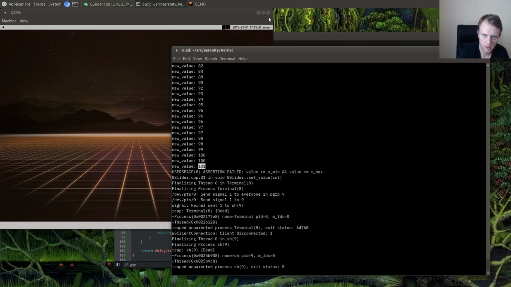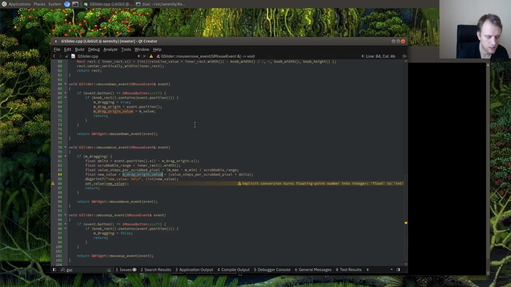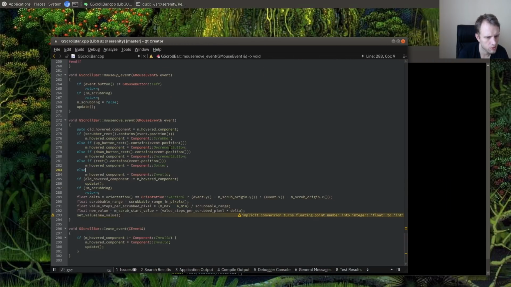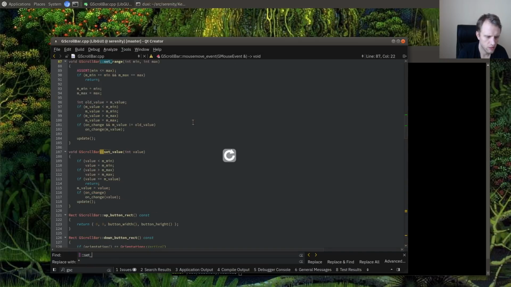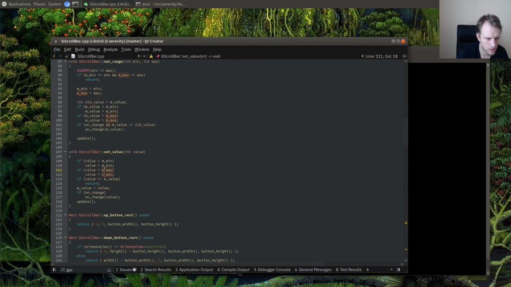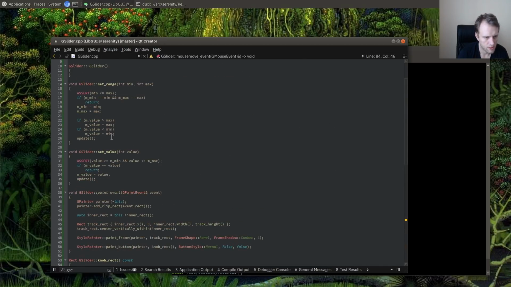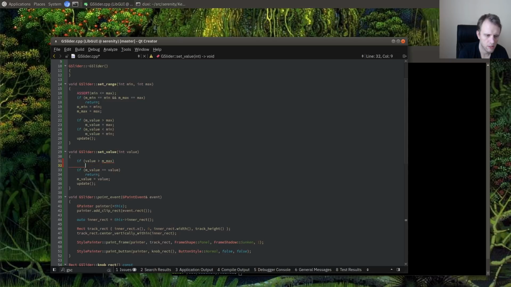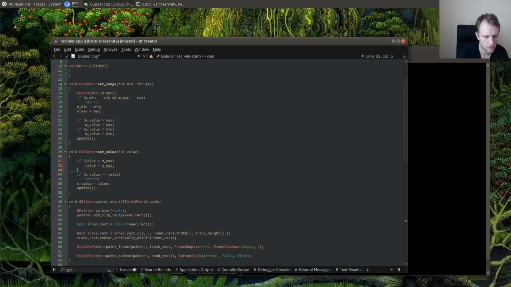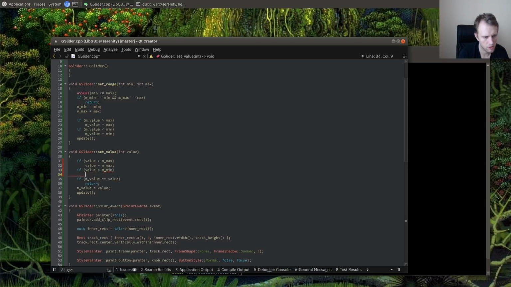Oh, and what did we write out down here? 101. See, that's not good. Does scroller actually deal with that case? Set value. If it's greater than max, we just clamp it. Well, I guess that's fine. So let's say if value is greater than the max, value is the max.